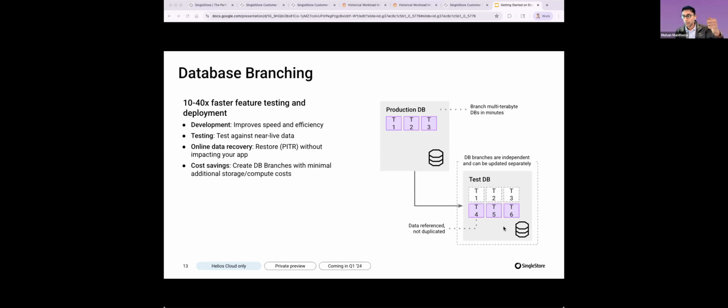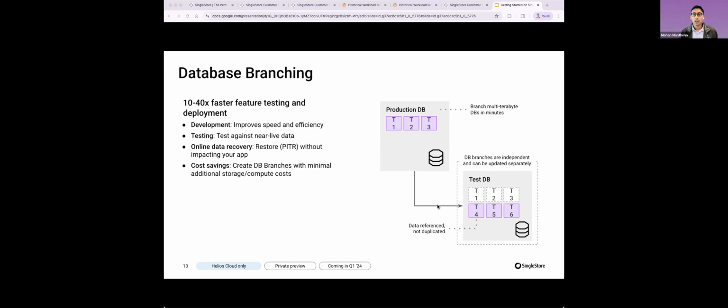Those new records will be pointing only to the test database and not to the production database. And now all we do is count these pointers and see which database each is attributed to. That's how we make sure that any changes you make in this branch, which in this case is the test database, do not impact or show up in production, and vice versa.